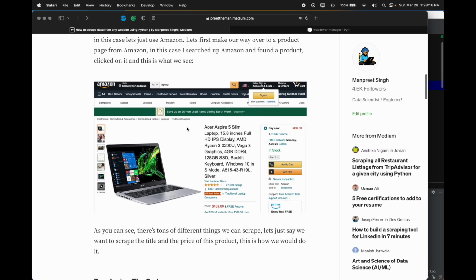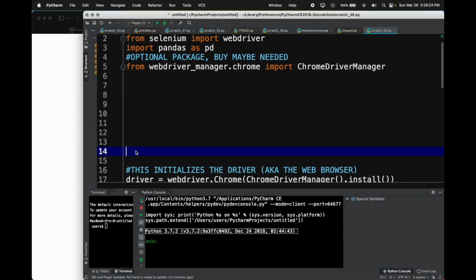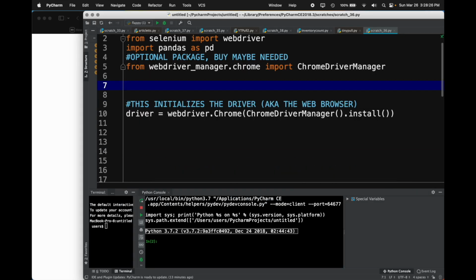So we can now find a website that we want to use in our specific web scraping example. In this case, I did use an Amazon website. So we want to go ahead and bring in our Amazon website with the following command. We will be setting up our driver, which will basically be like our website. We use the WebDriver command, and in this case, we use Chrome, like we did up here. And this will basically be our Chrome driver manager. This will be our WebDriver in a way.